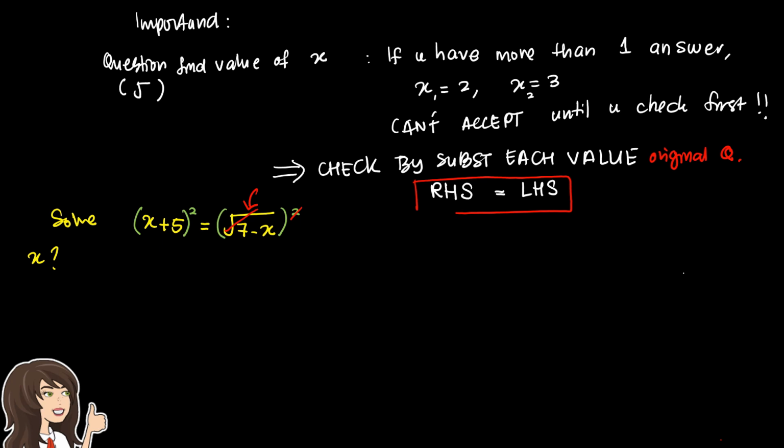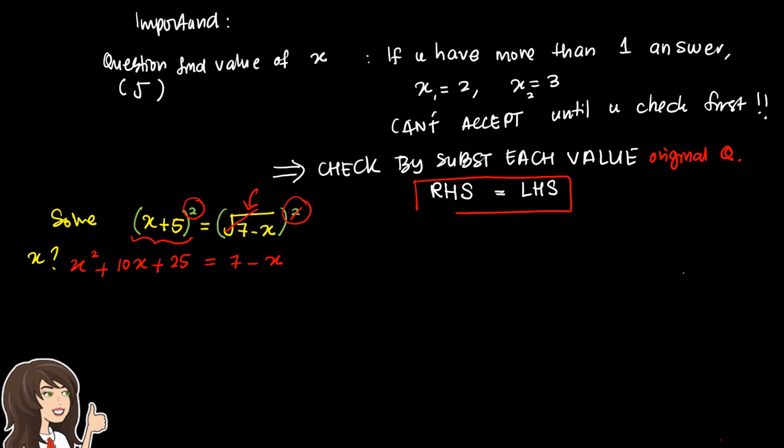But it doesn't mean only the right side is clear. Your right is clear, but how about your left? Your left you need to expand. Let's expand fast here. We take the first term x squared, the product of both terms is 10x, and the second term squared is 25. Is it beautiful, your equation? Yes, it's beautiful because we don't have the surd. We already kicked out the surd. That is our purpose of squaring both sides. That is the importance of squaring, because we want to cancel the surd.